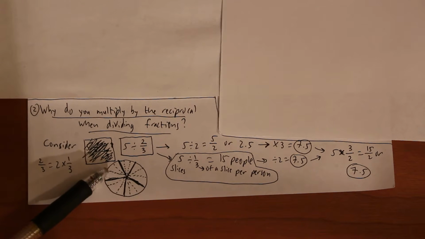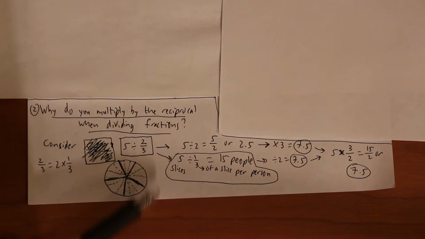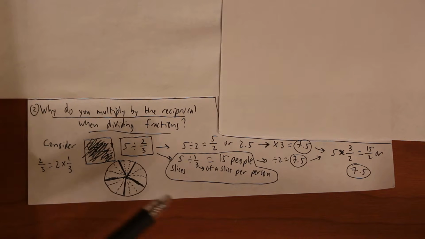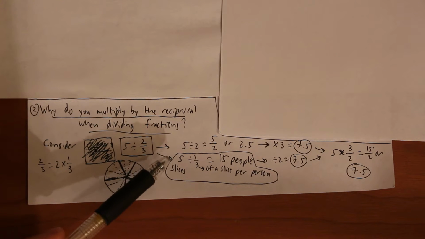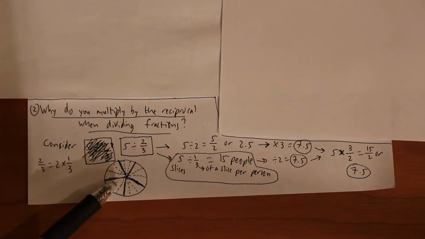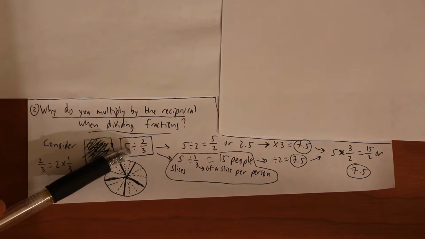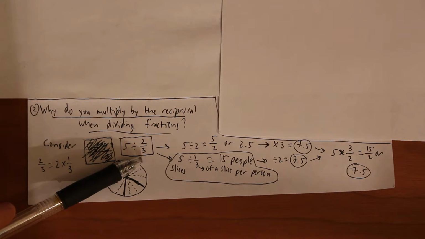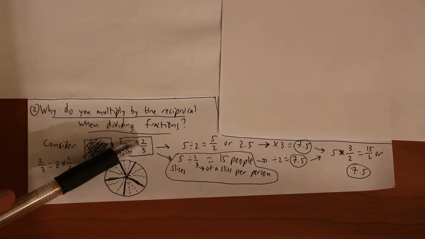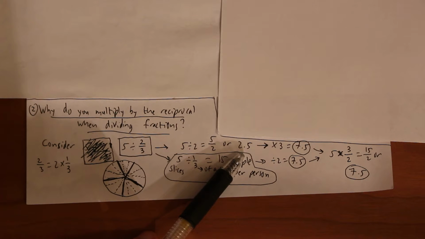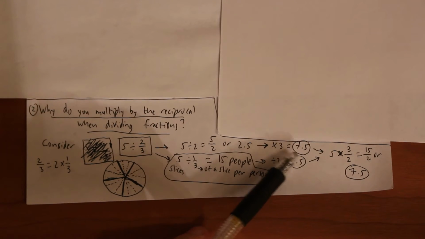Well, we could chop each of the 5 slices into 1/3 pieces, and you can count up that there's 15 total mini pieces. So how do we get this 15 from the 5 and the 1/3? Oh, well, all we did is multiply 5 by 3. So this should convince you that when we're dividing by a fraction, we're basically increasing it. So whenever you see that 3 with the division, it's basically like you're multiplying by the 3. So that gives us the idea that if you had taken care of that 2 first, then you would have 2.5, and now if you split 2.5 into 1/3 pieces, you're multiplying by 3, so that's 7.5.